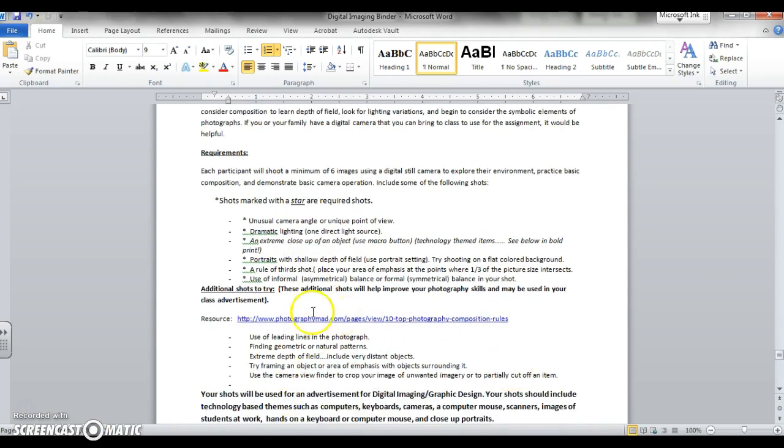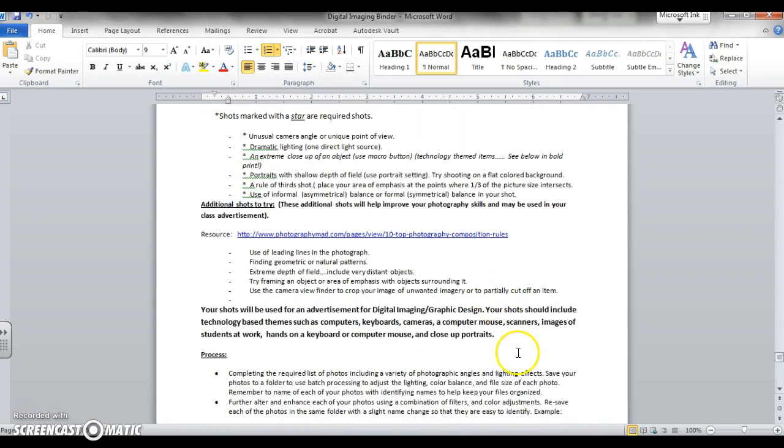Okay, and here's some additional tips for what to try with your shots. Your shots will be used for the advertisement poster. They should include technology-based themes such as computers, keyboards, cameras, a computer mouse, scanners, images of students at work, hands on a keyboard or a computer mouse, and close-up portraits.